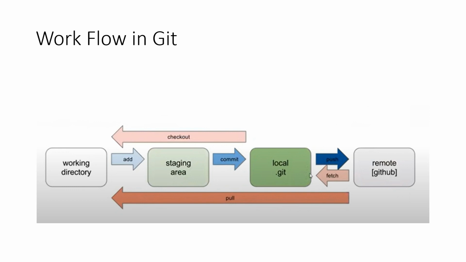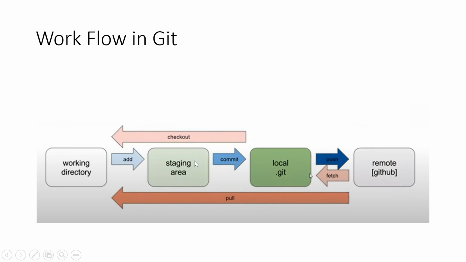This is the workflow in Git. Basically you work in a particular working directory. It is the current directory of your project where you have saved your project, and your local repository is maintained there. After that you add your project to the staging area. Staging area is also called the index area, and whatever files you would like to push to the local repository first go to the staging area, the index area.